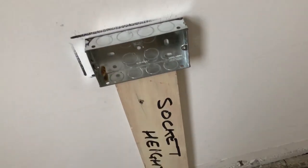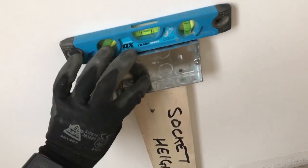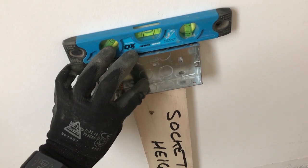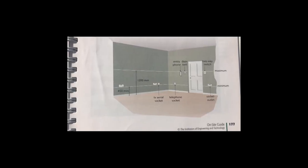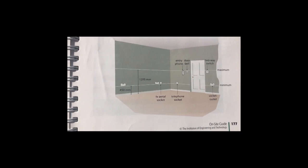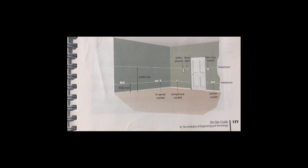Box on top to draw it out. Spirit level on top of that to get it level, and then just draw around it. Simple as that. And just for your reference there, this is from the IET on-site guide, and it shows you minimum maximum heights for your switches and sockets there.